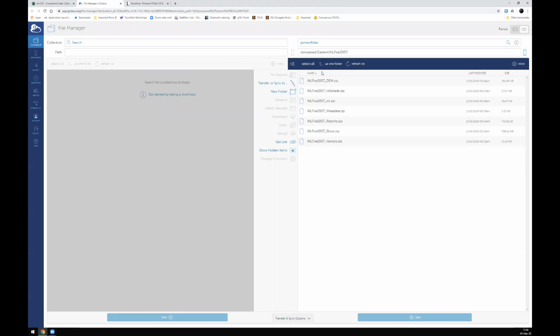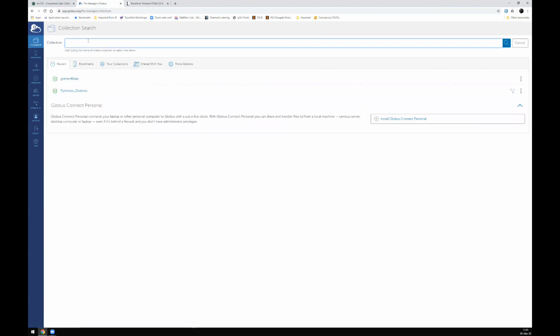So here we are, very similar to how I described the look of a processed project file. Let's say that I am interested in downloading this one, which happens to be still called a DEM. What I need to do is tell Globus that, yes, I want this one, but where is it going to put it? Okay, so that's real simple. I'm going to come over here on my file manager.